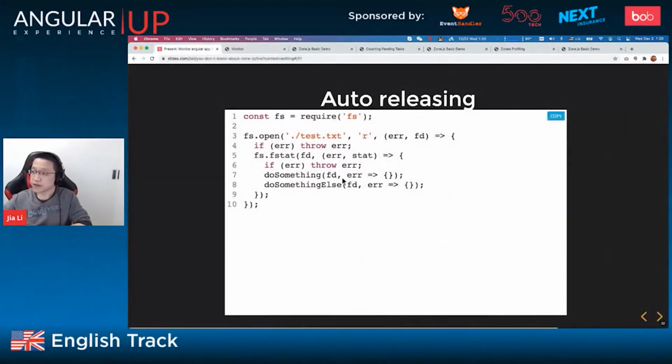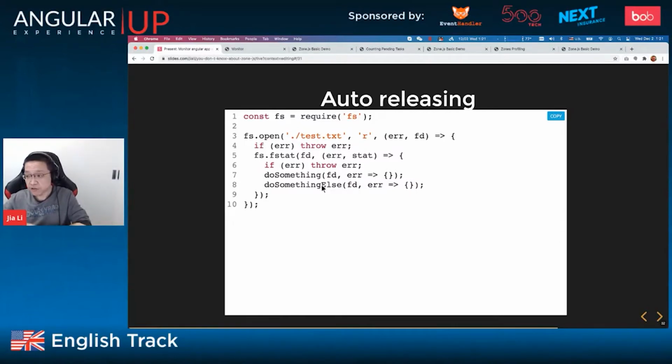And we can also do automatic resource release. For example, if you have some resource and you want to use it in several asynchronous tasks, the requirement is to release this resource after all those asynchronous operations are done.